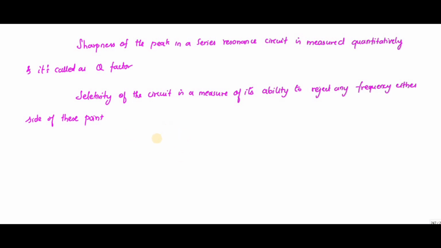So I can write, we know that VL is equal to I into XL, right? I into XL. So this I can write as Vs divided by R. So what is XL divided by R? That is equal to Q, for modulus. That is equal to Q into Vs. Similarly for Vc, I can write it as I into Xc. That is equal to Q into Vs.